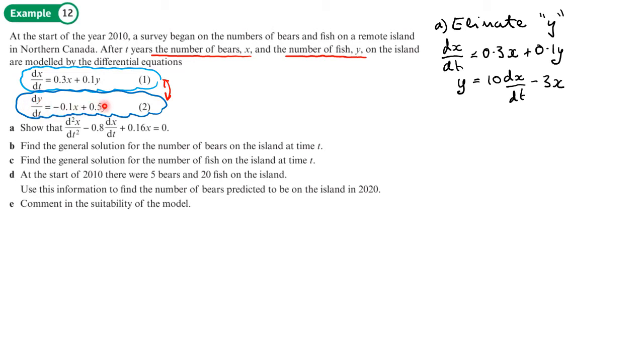I could do it the other way around and make y the subject of this and use it to eliminate y from here, but then it just becomes a bit tricky in terms of getting rid of the dy/dt from the equation that we've already got dx/dt in. So it's better to do it that way round: look at the equation that has the y's in, say I want to get rid of that, so I'll rearrange the first equation. I want to get rid of this, so again, we'll differentiate that first equation.